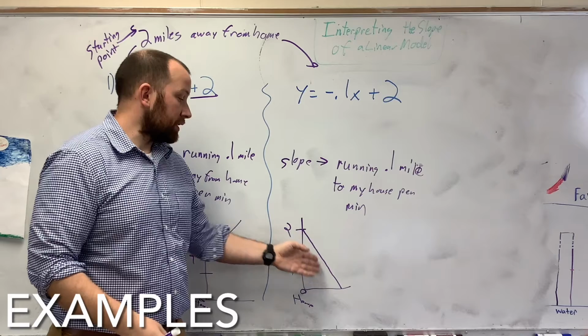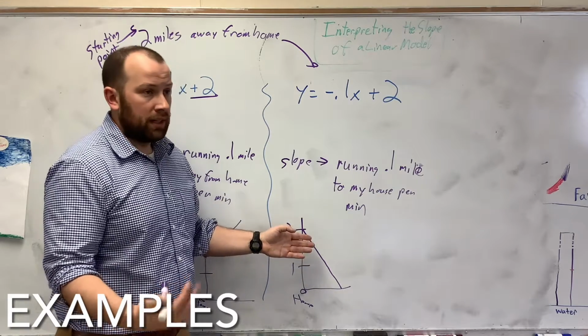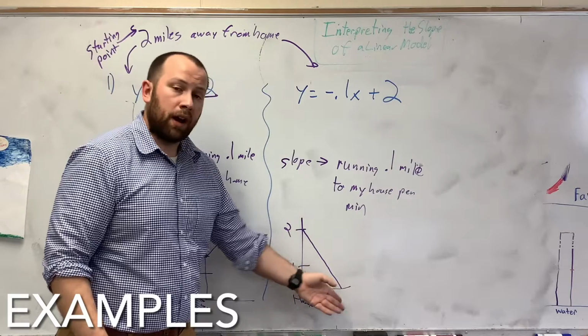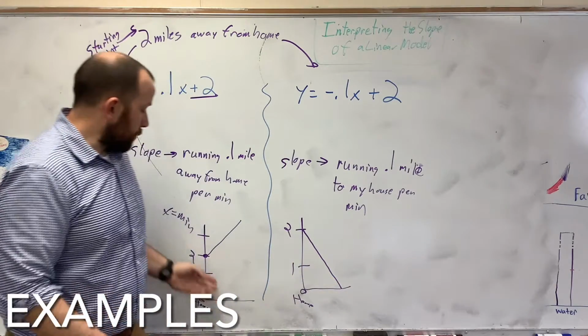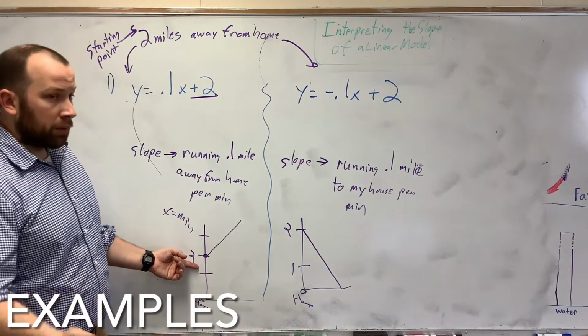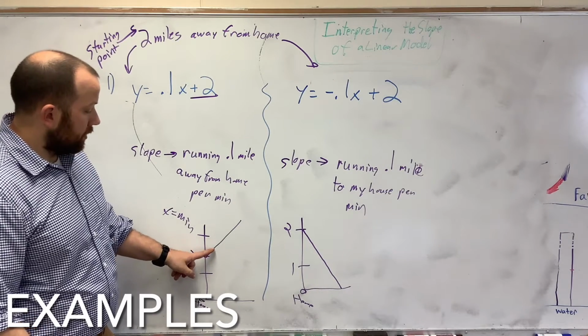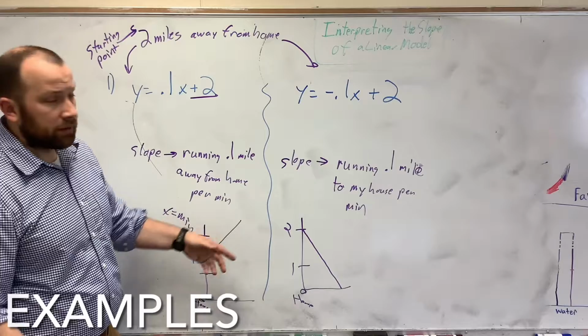Another common one for this is an arcade. You start with $2, and every minute you're there, you lose 25 cents until you are out of money. This is more gaining. So I have $2. I work, I get paid $5 an hour, and I'm gaining money as I work.